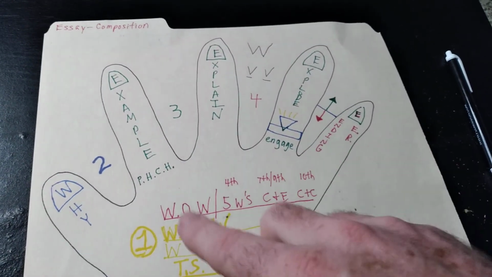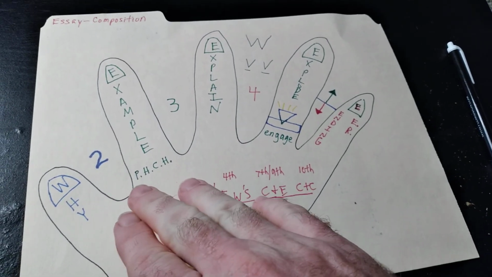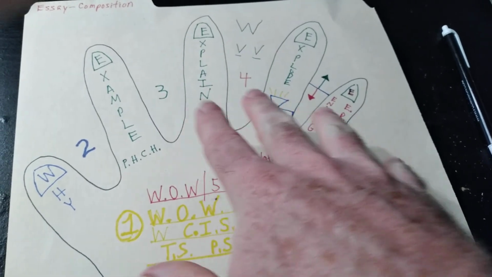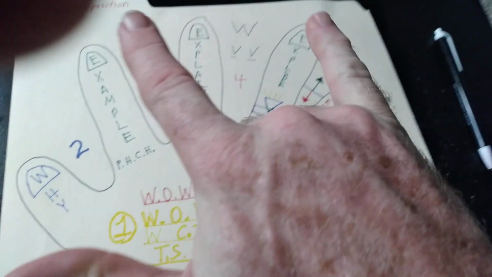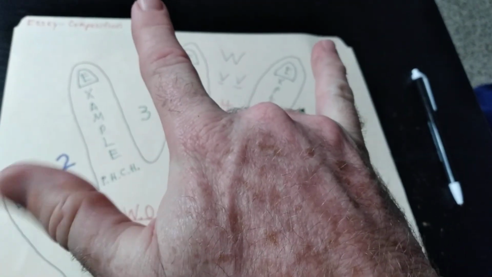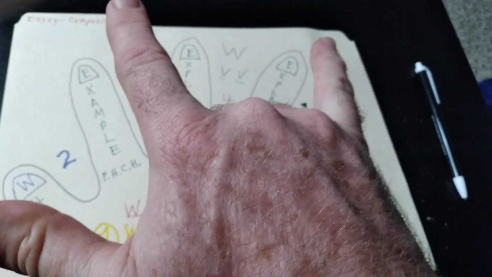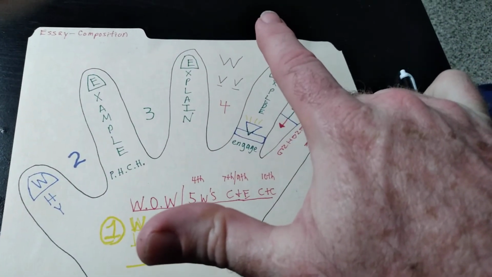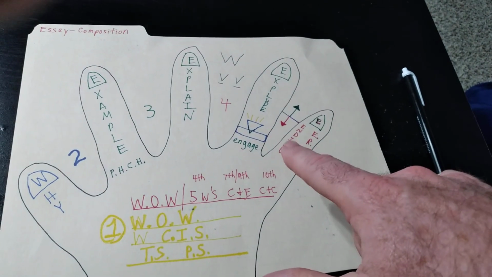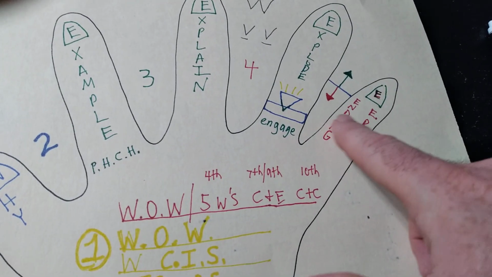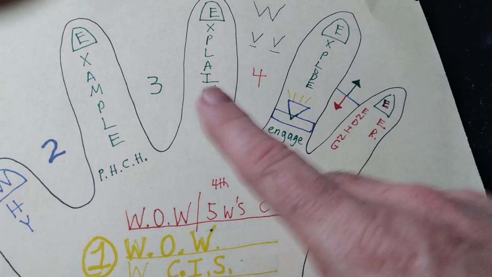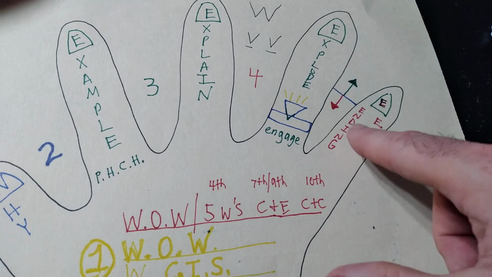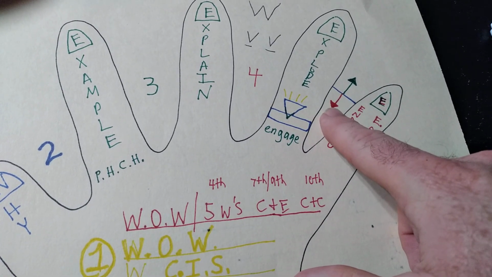So if my palm and my thumb is my introduction, my 3 fingers here in the middle are the body, and my pinky is the conclusion, well, I love you if you have a central idea, an introduction, a body, and a conclusion, but this stands for loser, and no one's a loser, but you do lose 2 points by not having an ending. So no matter how well you explain or explode your essay, if you forget to have your ending, then your grade's going to go down.